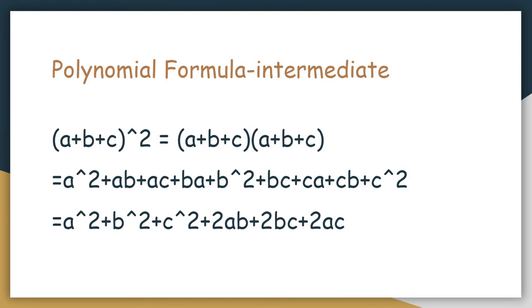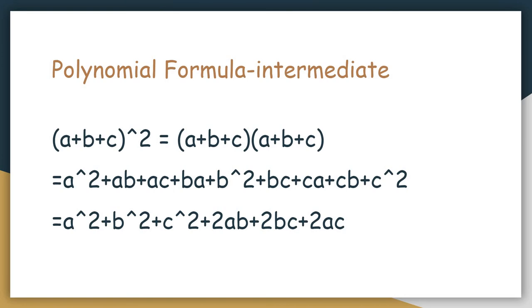If you can identify some similar format of a well-known polynomial formula, then that might be the key to factorizing the expression. For example, if you're given a squared plus b squared plus c squared plus 2ab plus 2bc plus 2ac, then you might be able to immediately recognize that this equals a plus b plus c in parentheses squared. This polynomial formula method takes a lot of practice because you need to be very sensitive about your polynomial formulas.